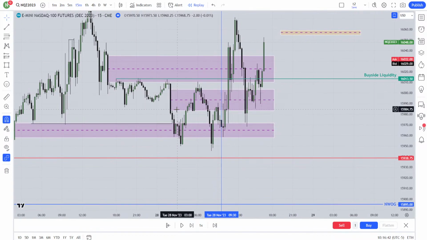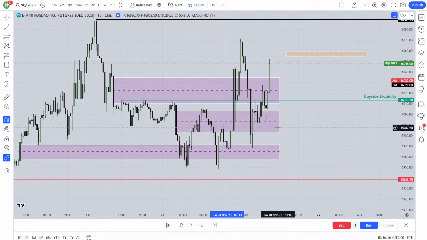Below this last parallel gap there is no buy side liquidity. That means I am not expecting price will take that buy side liquidity, then reverse from that parallel gap. I don't need this parallel gap. That is another reason. I mean, that is also a reason. I don't need this parallel gap.